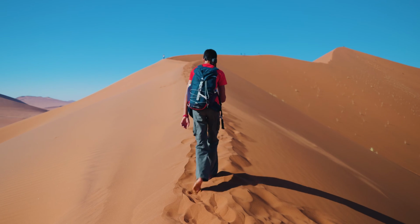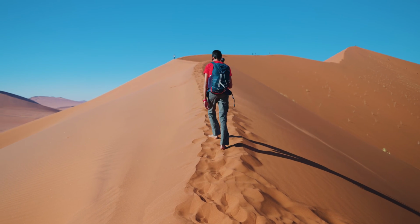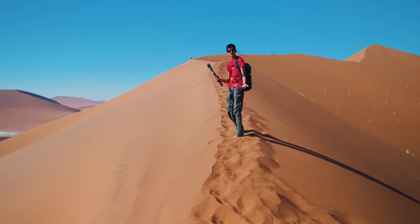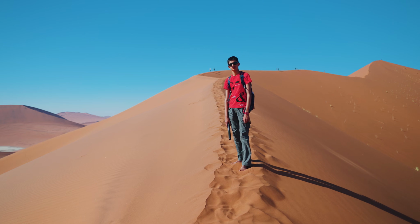Oh my God, it's steep. And the soft sand is not making it easier. Ricky, give me some water, please. Papa, how much water are you going to drink? Little more, please. Oh my God, it's so steep. Feels so good. But I shouldn't drink too much water because that will make me slow. So, one sip and I go.